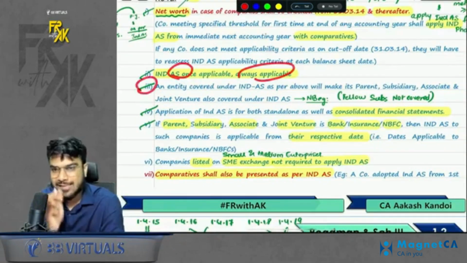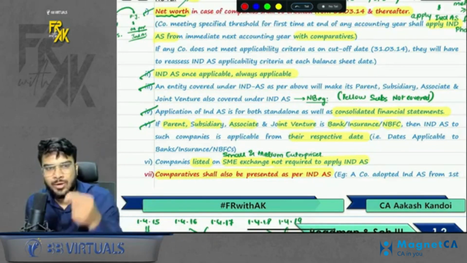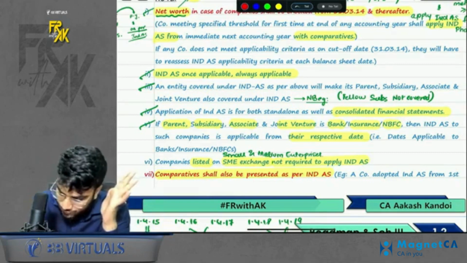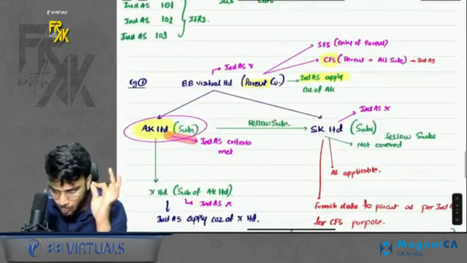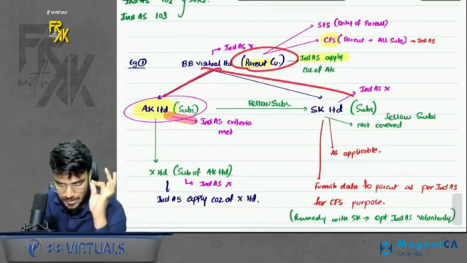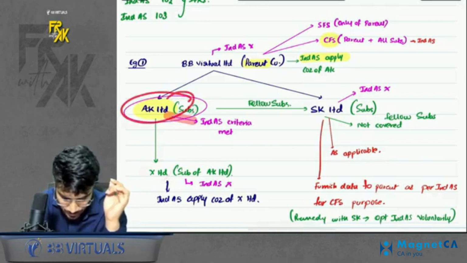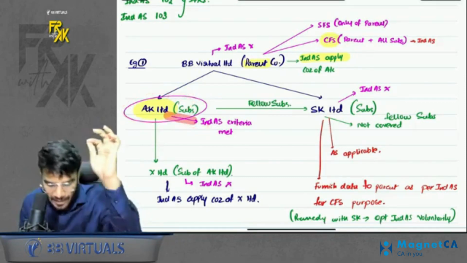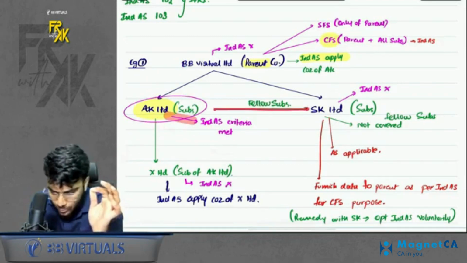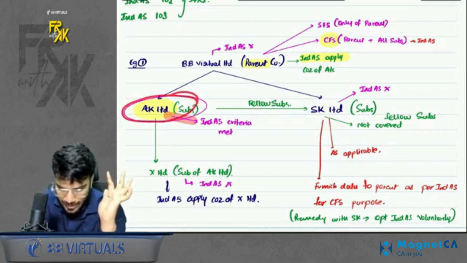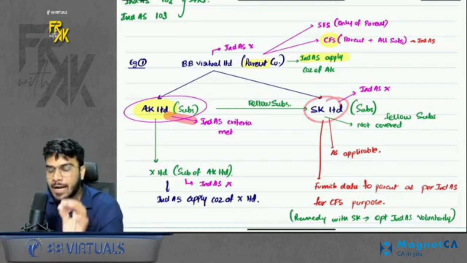The next point is, if Ind AS is applicable to you, your direct parent, your direct subsidiary, your direct associate, your direct joint venture will also get covered under Ind AS. But fellow subsidiaries will not be covered. Do you remember the example which we discussed in the class? Let's say, for example, you are a parent company. You have 2 subsidiaries, AK and SK. And AK also has 1 subsidiary, X Limited. If Ind AS becomes applicable to AK, it will automatically become applicable to its parent, to its subsidiary, to its associate, to its joint venture. But fellow subsidiaries are not covered here. That means because of AK, SK will not fall under the purview of Ind AS, right? Okay. That means SK will continue to apply AS.